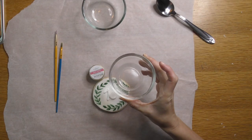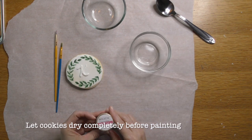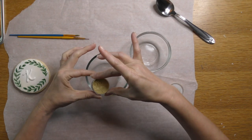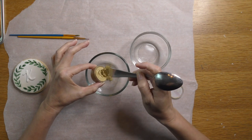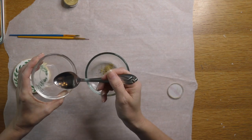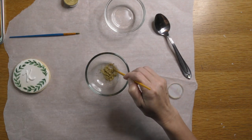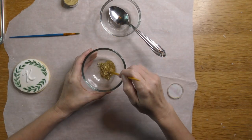So now I'm going to paint the embellishments that I put on the cookies gold, and I'm going to be using some vodka and the Rolkem Super Gold Edible Food Colorant, which is a powder. It's a gold powder. And I will mix a little bit in a bowl here, and add some vodka and make, not really so much a paste, but a consistency that you can paint with. And you don't want it clumpy, so I'm making sure that I mix it all together nice and smooth, and then just take a paintbrush that I have dedicated to my food only and paint the K, the 17, and then the borders on my cookies.